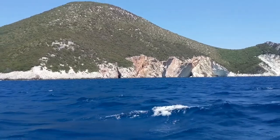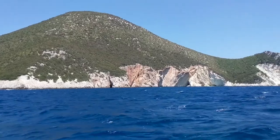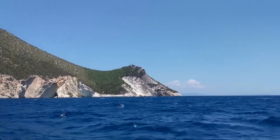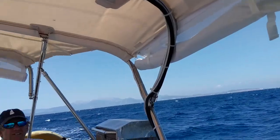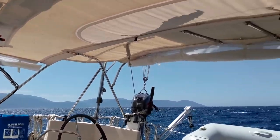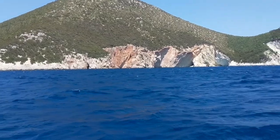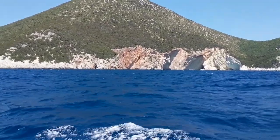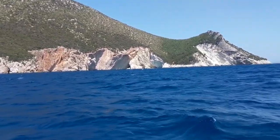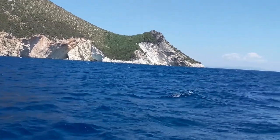Here we are at the southern tip of Atticos, a small island out in the middle of the Ionian area they call the Inland Sea. Ahead of us is part of the Greek mainland with a couple of islands, and behind us is the island of Ithaca over in the distance, and my happy skipper. This island is pretty small — it's incredibly deep all the way around here, so it just shoots up out of nowhere. The rocks are pretty amazing, the geology around here has been terrific, so we hope to see a little bit more of this as we go around the corner and hopefully spend the night here.